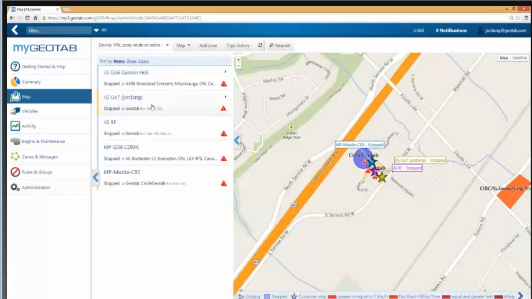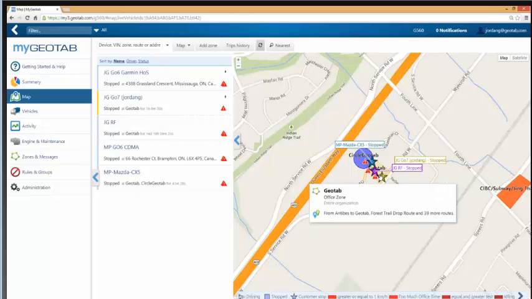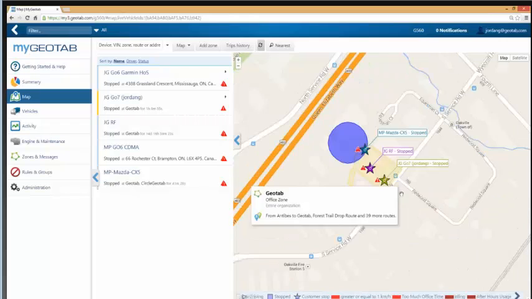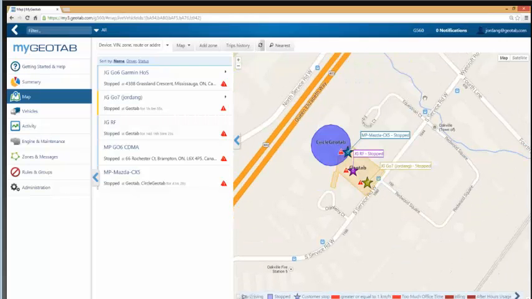So now I have these lists of vehicles. If I want to see just one specifically, instead of having to zoom in manually to that location, I can just click on it and see. As you can see, this is our office, where obviously a lot of our vehicles will be. So what do we do with this information now? How can I maybe use it more efficiently? It's not just a matter of seeing where the vehicles are right now live on the map, but how I can use this live map for this data.